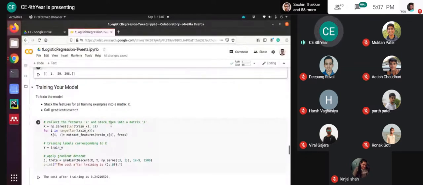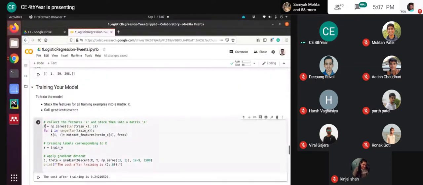So we are initializing this capital X, which is initially zeros of size, whatever is the training examples, times 3. If you can recall, the 3 means the first is a bias, the second one is the positive frequency count, and the third one is the negative frequency count. Right? So once again, without executing this cell, can you tell me what will be the exact size of this capital X?